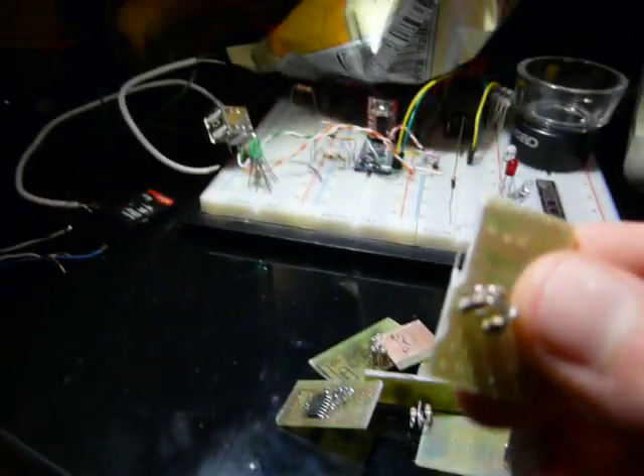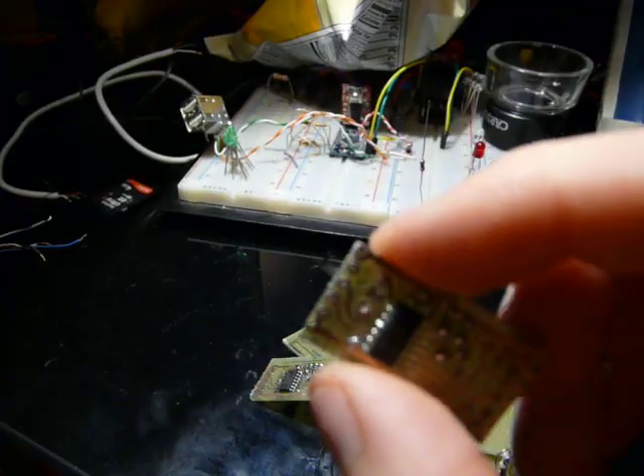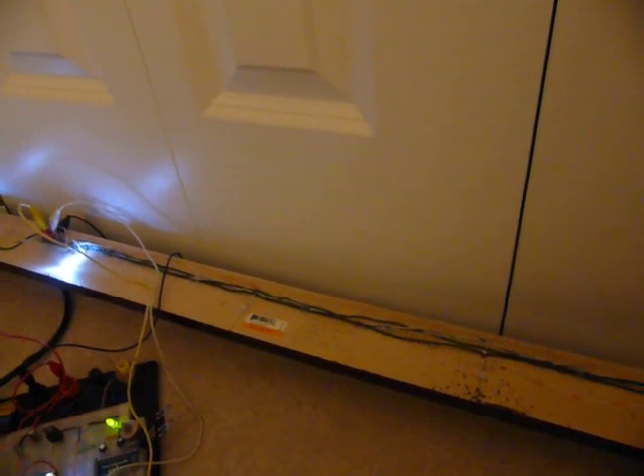Alright, all the boards are separated — somewhat crudely, but they should work. I've got a couple of these wired up. This one's just using a jumper wire because I haven't gotten around to making a full wire to the next one. I've got this connected and this sort of hacked in. I can't help myself — I want to try it out. It's way too late now so I wouldn't be surprised if I made some wiring errors, but let's plug this in. Hopefully we'll get a bunch of flashing lights. And we sort of do — but not all of them. Oh well, I'll figure it out.